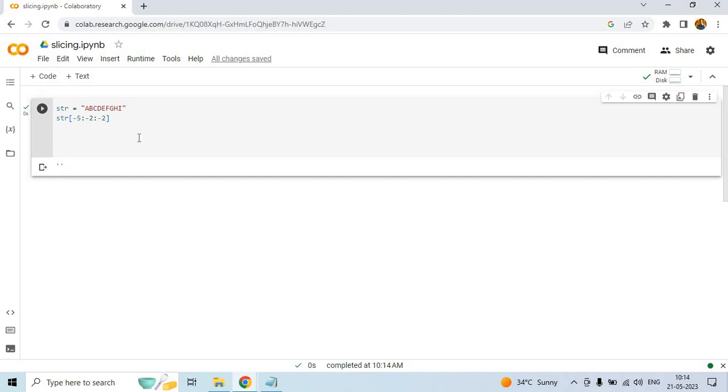So this is all about slicing. There may be many more. One more thing here is that if I do negative indexing -2 colon -5, what would be the output? It will be null. No output will be there because the start should be bigger than this. Otherwise, you will get a blank. Let's see again. See here, you will get a blank result. I won't say this is all about slicing, as there may be many examples. You need to practice more to understand slicing using different values in both positive indexing and negative indexing.